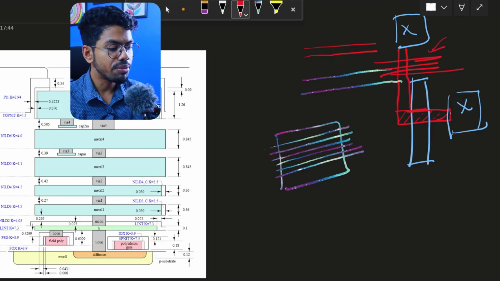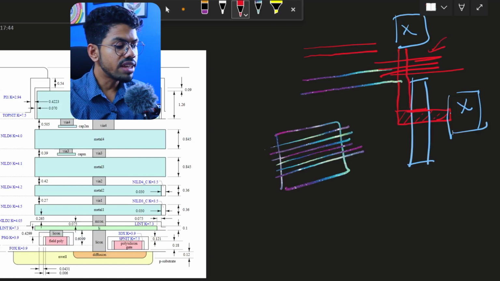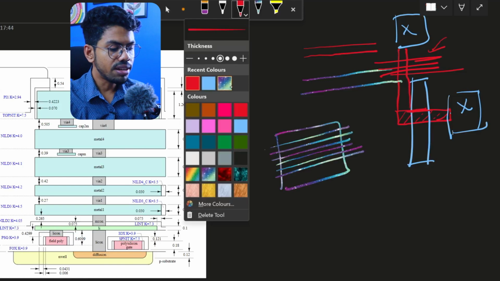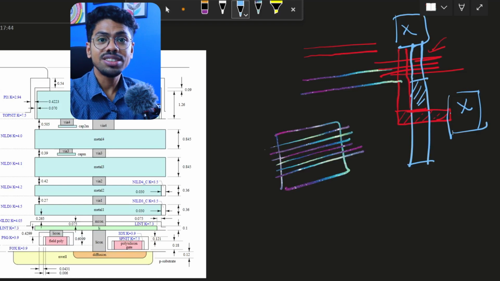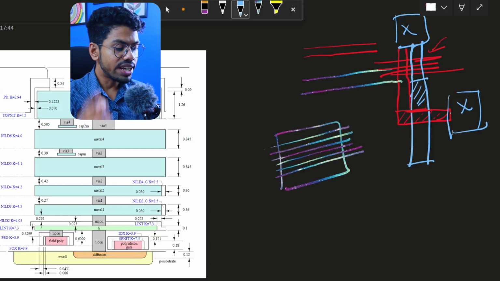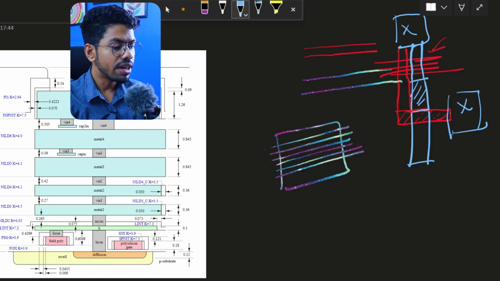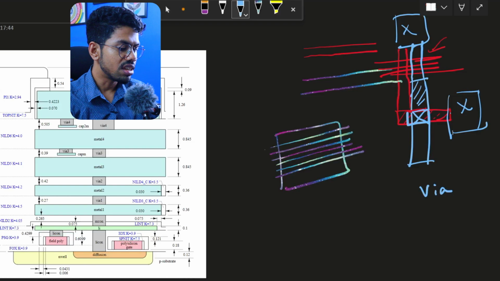We already have used our metal 1. So that time we need to take the help of our metal 2, this fellow. So I'll just take it like this and I'll connect it. But here, as I said, it is not connected, it is disconnected. In between the two we have a dielectric. So to connect them, what do we do? We drop a via. Via is this.